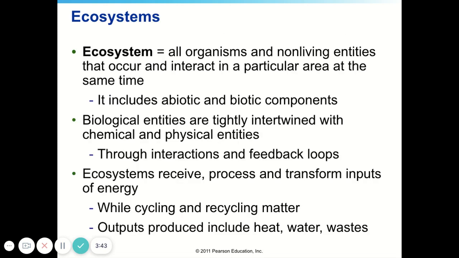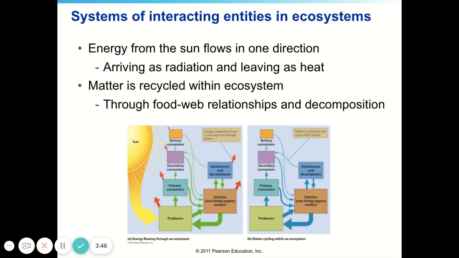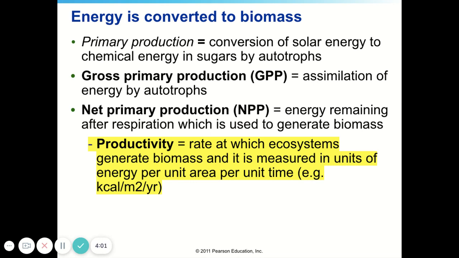The rest of this chapter is mostly focused on ecosystems. And we've already learned how energy flows through an ecosystem and how matter moves through an ecosystem because we already studied the biogeochemical cycles. Now we want to focus on biomass and how it moves through an ecosystem. We talk about biomass using measures of gross primary production, or GPP, and net primary production, or NPP. GPP is all of the energy used by autotrophs, while NPP is the energy that is left over and available for primary consumers after respiration.